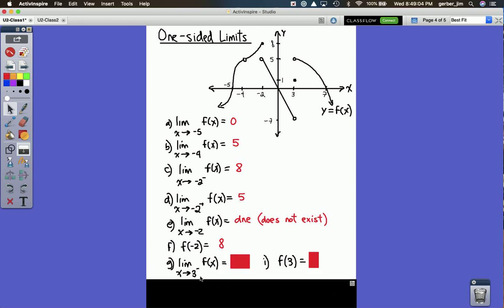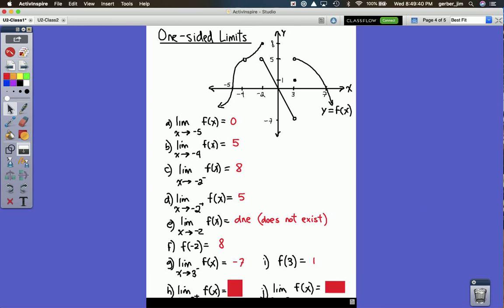Let's look at the limit as x approaches 3 from the left. As x approaches 3 from the left, we're coming in from this side, and the function is going down, down, down towards -7. Again, notice it never gets to -7, but it doesn't matter. It's just a limit. We're just concerned with what happens as we approach 3. And as we approach 3, f at x approaches -7, and so that's my answer. What happens when I get there? Well, f at 3, I go across to 3, I look up and down and see if I can find the function, and I find it right there. F at 3 is 1. And so that's my answer to f at 3.